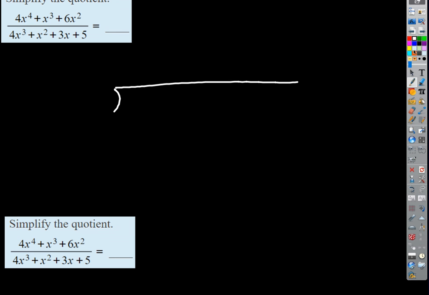Top goes in. Okay, so let's write, the top is going to be, tell me what to write. 4x to the 4th plus x cubed, 6x squared. Not done though. 0x, I got to have a column for x, and I got to have a column for the constant. Got to have a column for each power of x. Well, there's x to the 4th, x cubed is that column, x squared is that column, x to the 1, x to the 0 is the constant, right? Outside, we've got whatever's on the bottom.